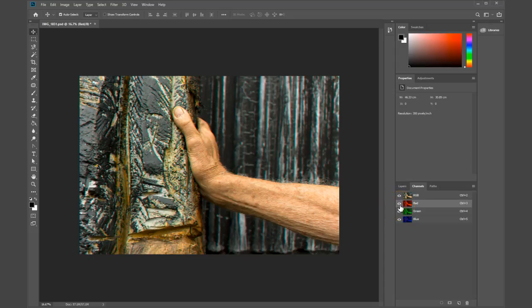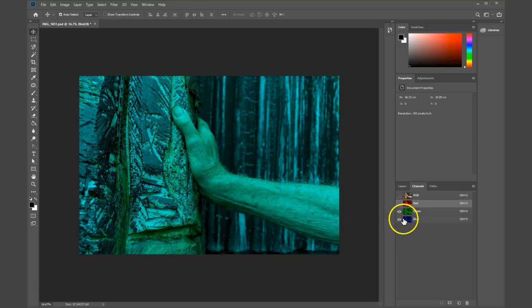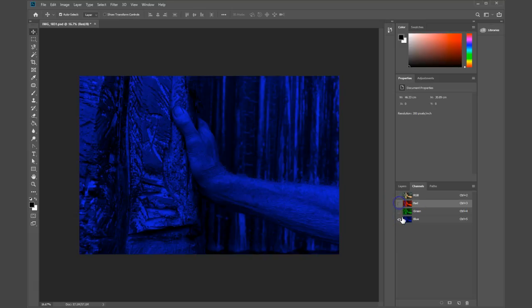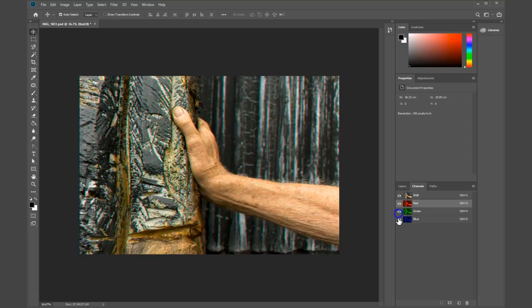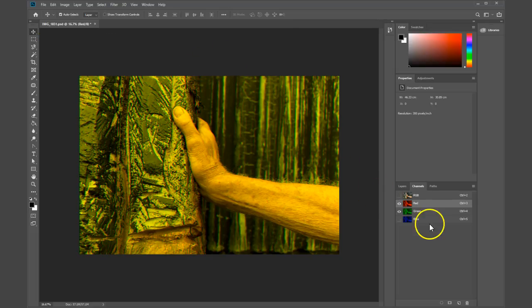These individual channels can be separated or work together. So you can have 2 on, you can have all 3 on, or you can have 1 on in its own right. So if I put the red and green on together, I'm just going to get the Move tool active up here. And importantly, this is often selected just using the V shortcut key on your keyboard.